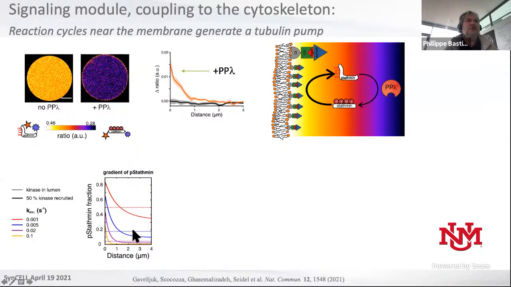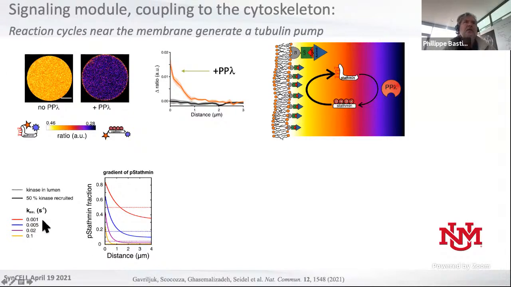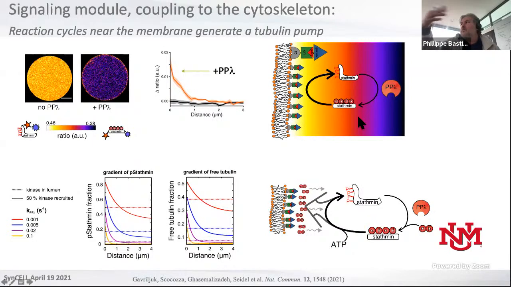However, statmin itself doesn't do anything with microtubules — it only releases tubulin. Tubulin will diffuse out and equilibrate everywhere again, so there's no local effect whatsoever. That's why we ran simulations with five species: phosphorylated statmin, statmin with and without tubulin binding, and free tubulin. This defies any analytical solution, so we resort to numerical simulations using cellular automata. What we found — very nicely independent of phosphatase concentration — is that we can reproduce our phospho-statmin gradient. But way more interesting: we found the corresponding gradient of free tubulin.